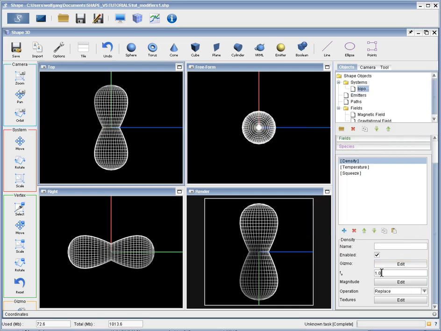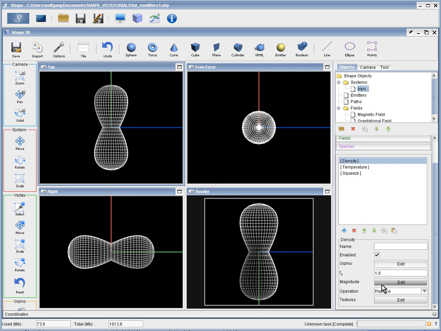And there's a factor F0 which multiplies everything, the magnitude of the density in this case, by this factor. The magnitude as a function of coordinates is given by editing the magnitude.